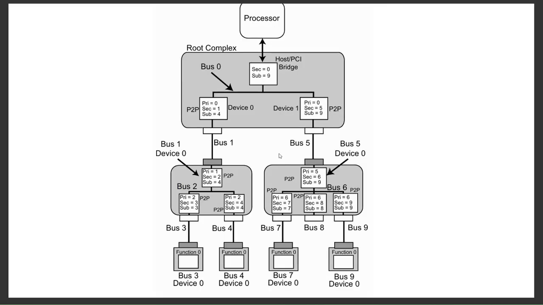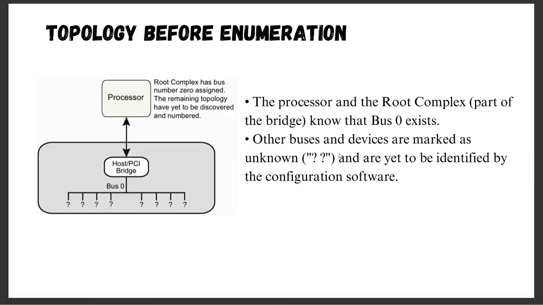So what is the host or PCI bridge? You can see here, this is the host or PCI bridge. The host to PCI bridge is like the main connection between the computer processor and the PCI devices. It is responsible for making sure that the processor communicates properly with PCI devices. So it acts like a translator between the two. Let us now move on.